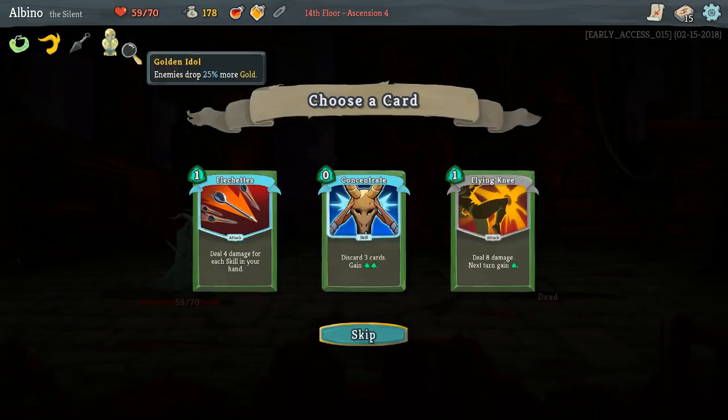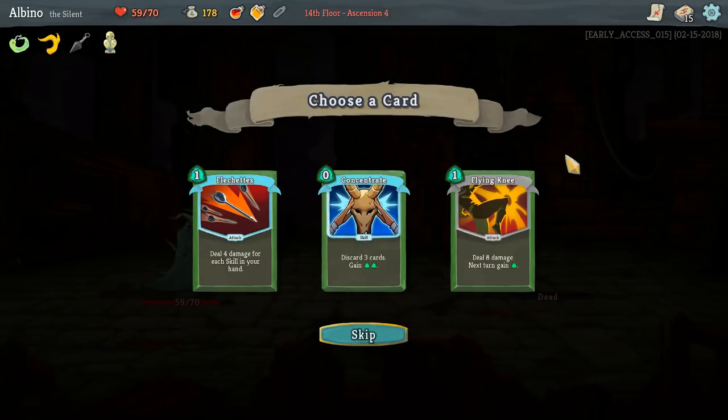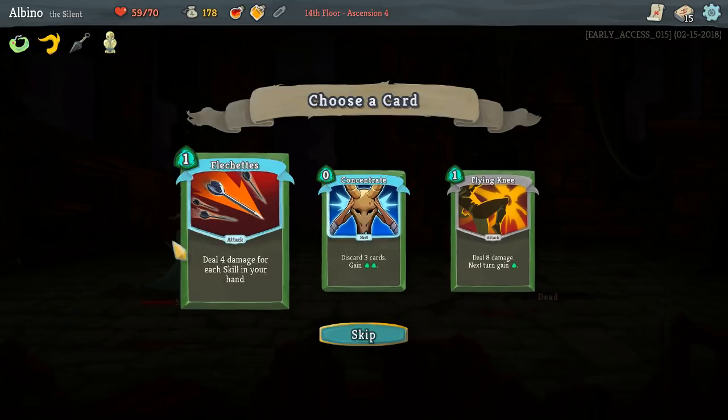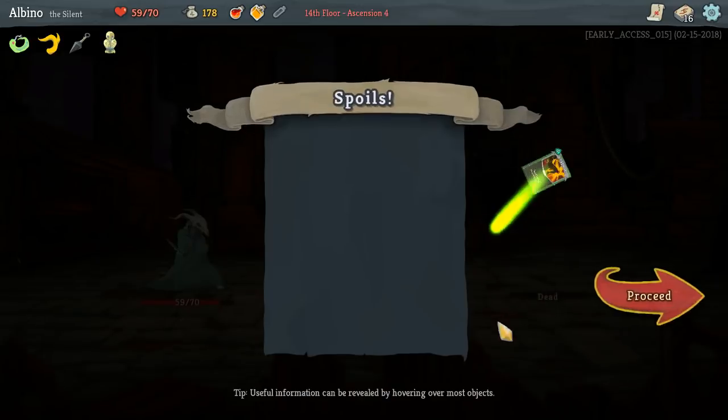Concentrate with Unceasing Top, going for a cycling deck. You need this card. You need multiples of this card. This is what keeps it going forever, when you have the deck that also has like 1 energy cards in it. I think Flying Knee would help out.